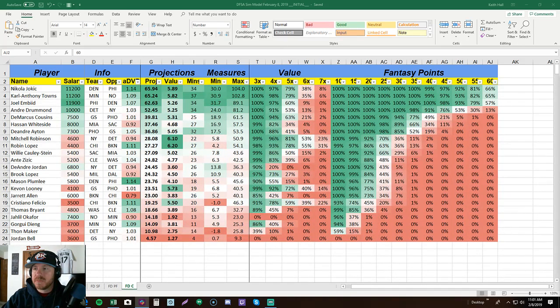This show is going to be a little bit different. It is a freebie Friday. So what I'm going to do today is go through how I devise my player pool using our DFS Army Sim model. One of the reasons I'm doing this is that it is a freebie Friday, so this is accessible to the general public.